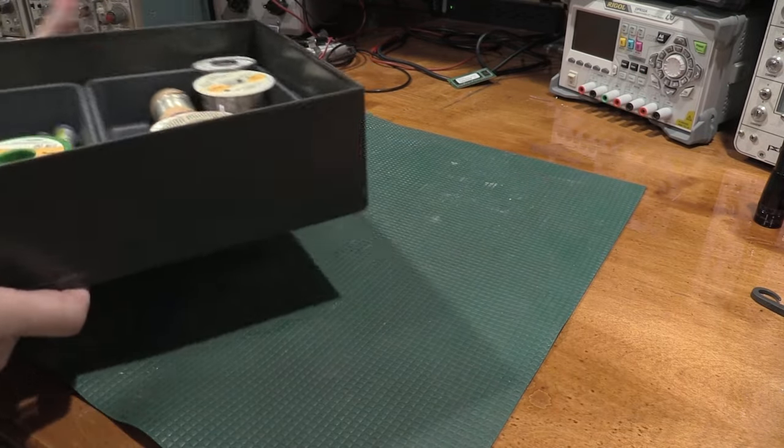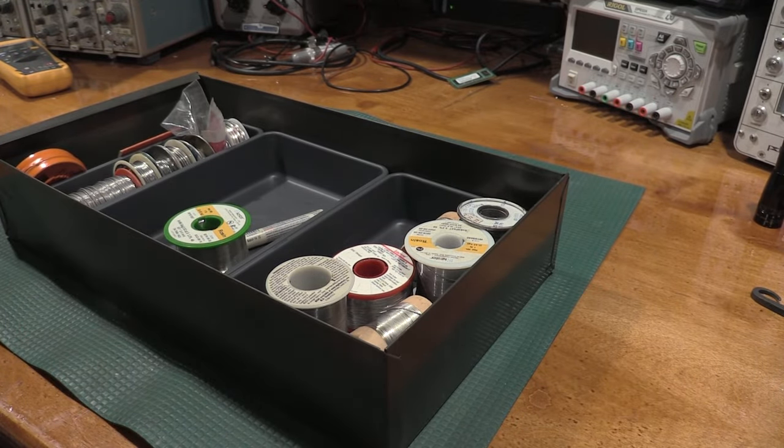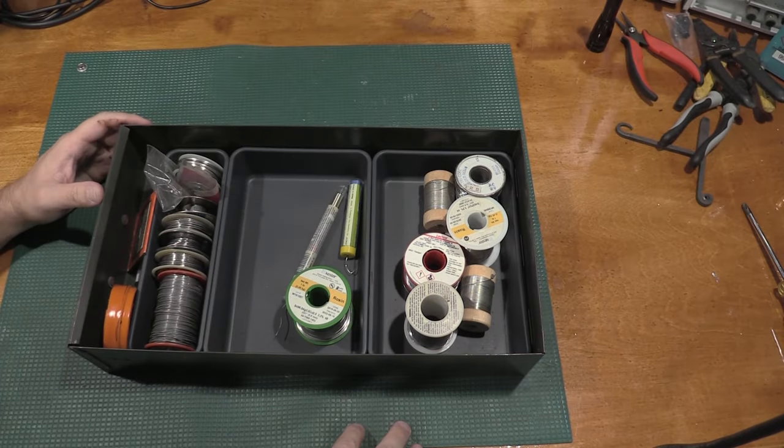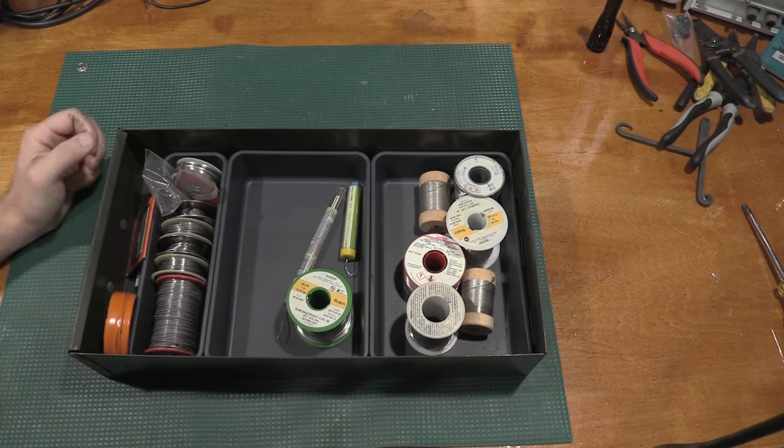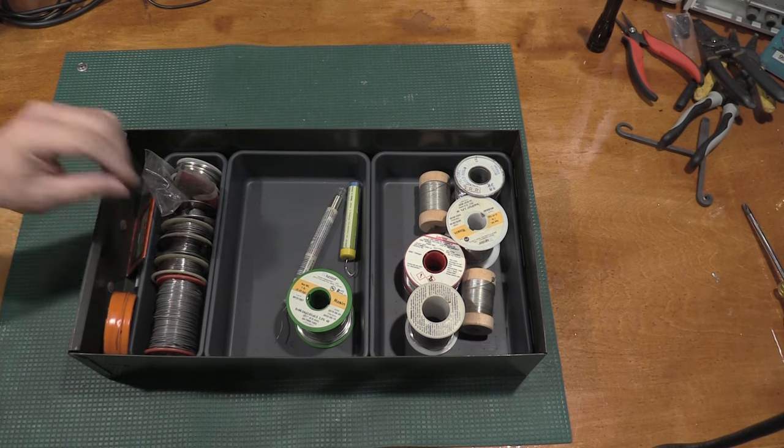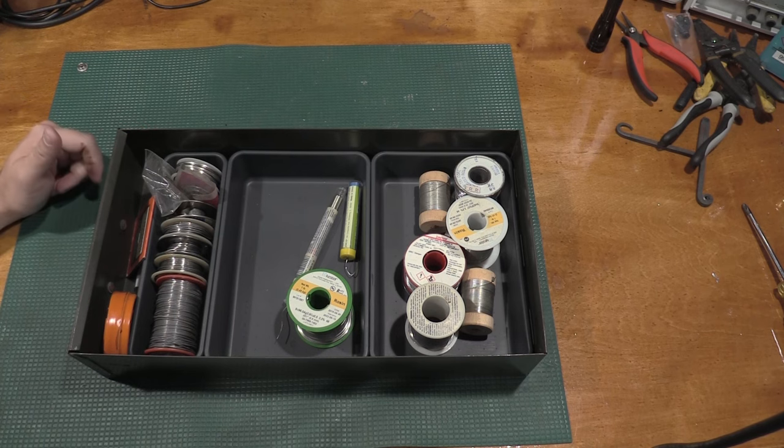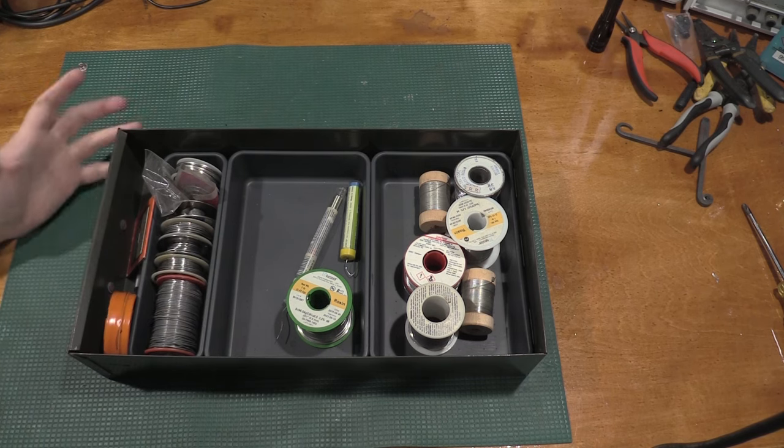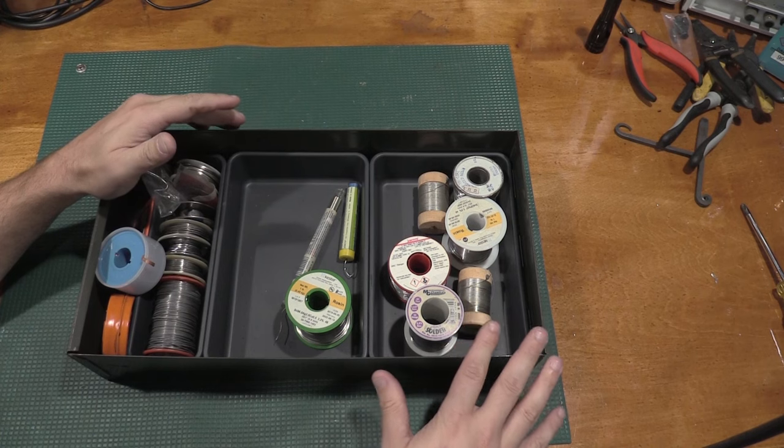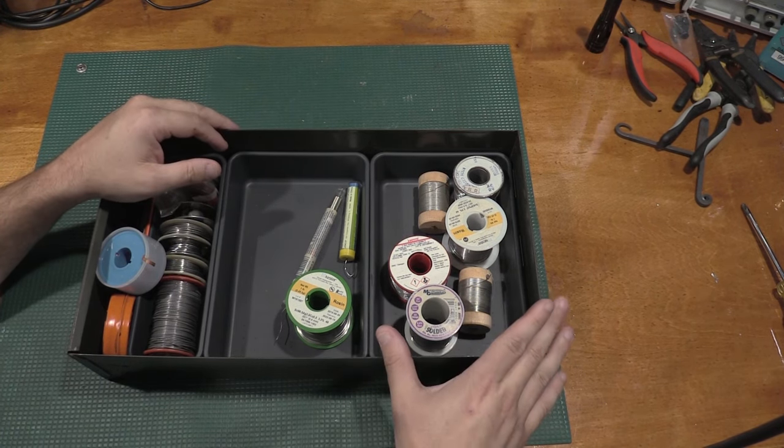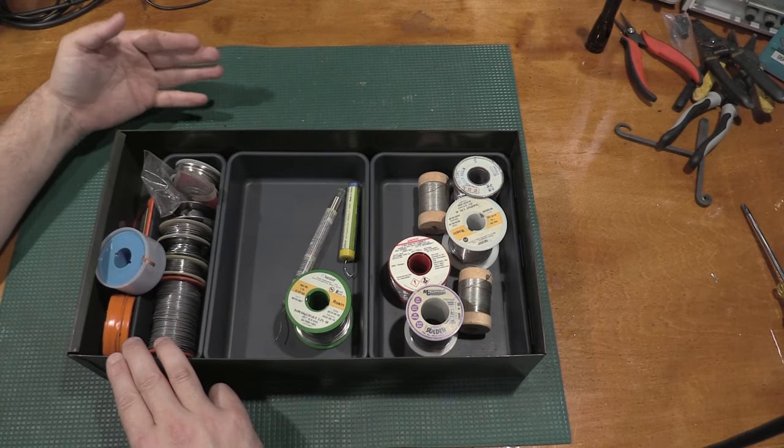Solder, leaded and lead free. So I have a drawer that I keep all of this stuff in to help organize it in the lab. This is a chest of drawers that I got with lots of metal drawers in great shape. I'm using some internal dividers to help sub-organize the solution. We have leaded solder in the back, lead free solder up front, and unknown solder up front.